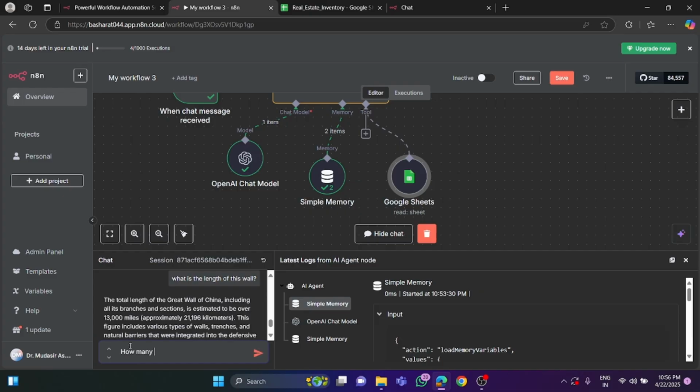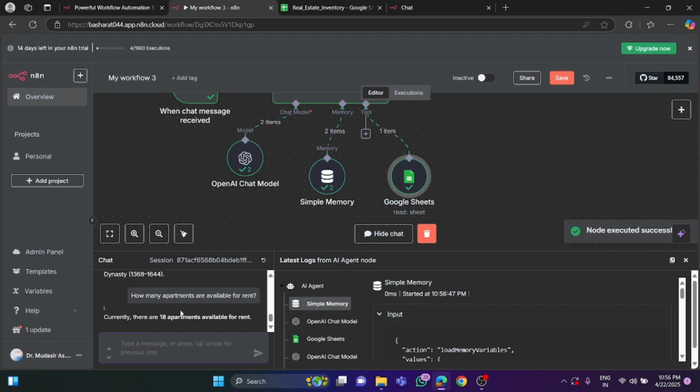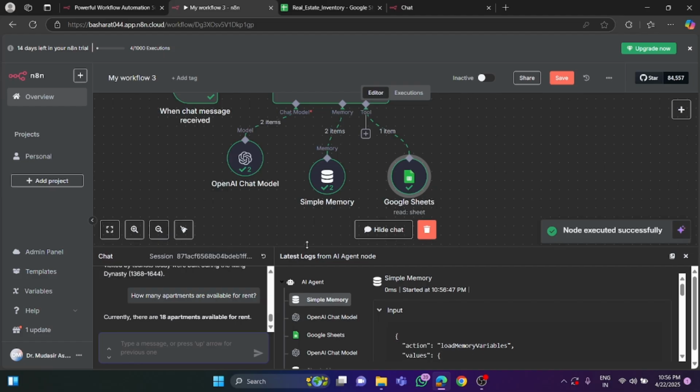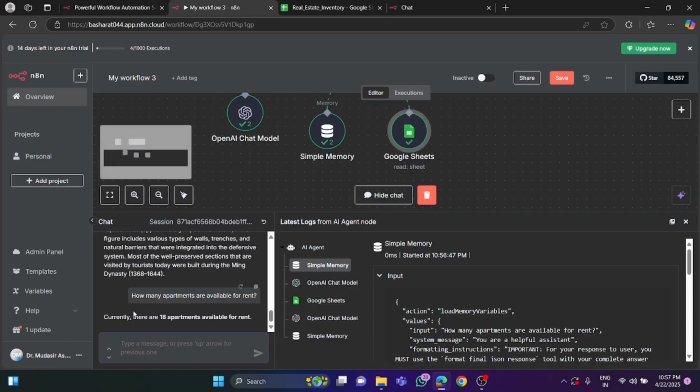You would see that it gave me the answer: currently there are 18 apartments available for rent. So that means I am connected to my data source.